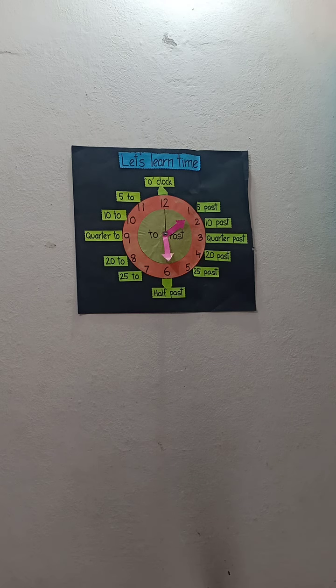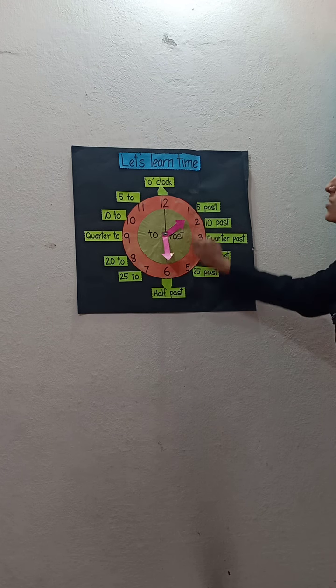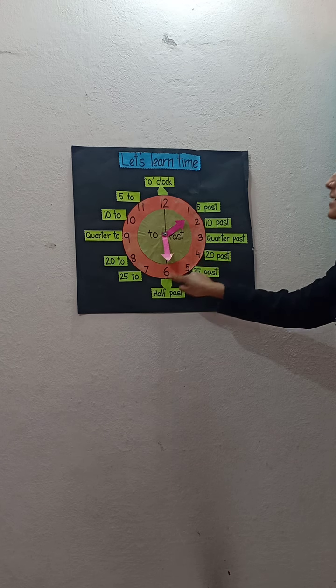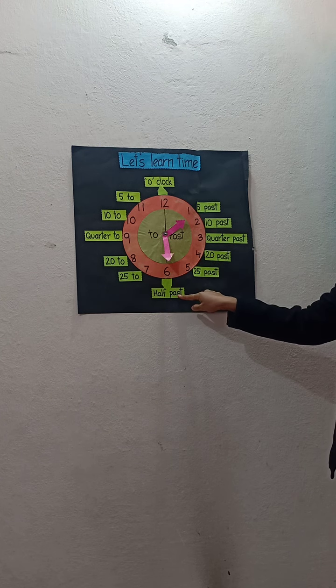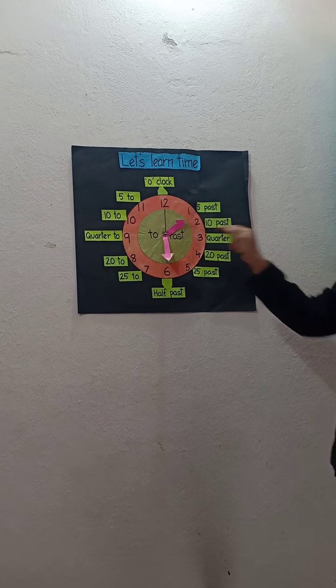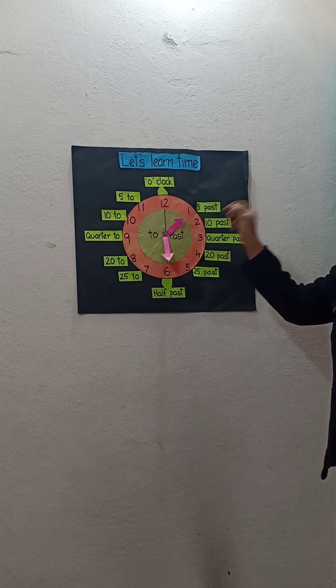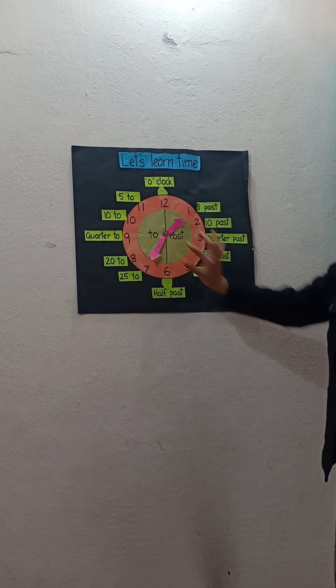और हम लोग को पता है कि 60 minutes make 1 hour. So 30 minutes means what? Half hour. That's why we are calling this half past 1, because now the time is 1:30. So this is why we are calling half past 1. Suppose now if the short hand is on 1 and the long hand is on 7, so what will you call?